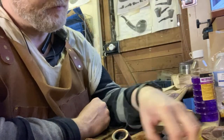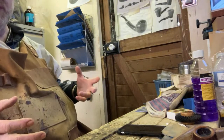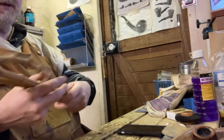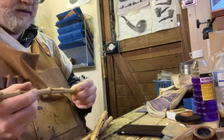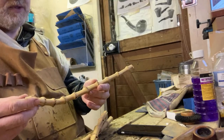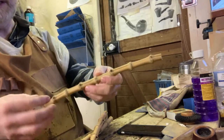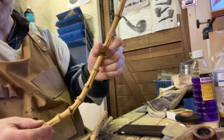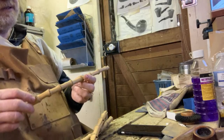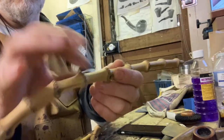So I received a package today with some bamboo and some briar. I've been trying to find this sort of bamboo which has got a decent enough girth so that I can use it for 9mm pipes. And I got these three, and it looks like it's feasible. I'm not sure about bending this. I believe there is a way you can bend it with heat, but there's a risk of it collapsing as you bend it, because as you see you've got these nodules, like a groove which runs up the side, and that would be a weak spot and the whole thing could just collapse and crease. So what I'll probably do is just cut it there and use that piece, and then cut it there, or make these single knuckles.